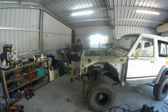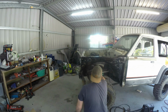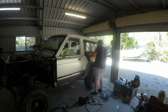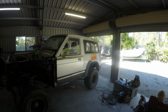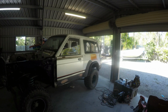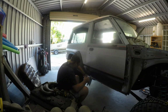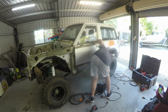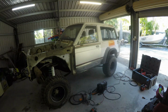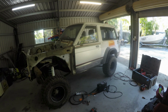So all I've done here, I've just got some rust preventing paint that I've put over just this front section for when the guards go back on, just so I don't have to worry about it again. And then cleaning up these windows, I was pretty keen to get this done just to see what was really underneath them, and it was pretty good. So once we'd done that, I just threw a bit of bog in and covered a bit of a sand, and it was pretty much all we got achieved on that section of it. Just a whole heap of sanding.